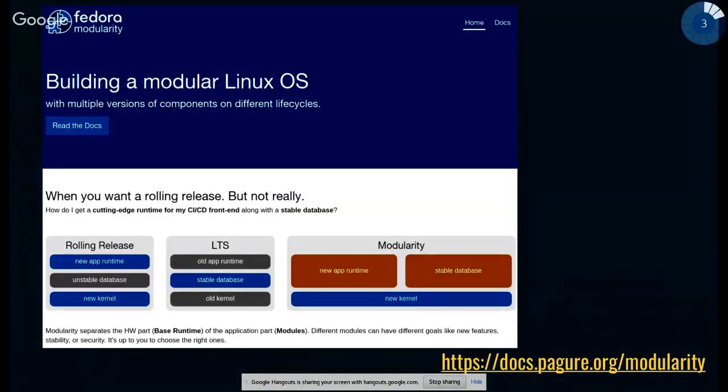Also, thanks to mostly Adam, we took all of our wiki content and restructured it into essentially a read the docs style website based on the content in the Modularity Pagger repo. So hopefully this is a little more approachable, a little more understandable.